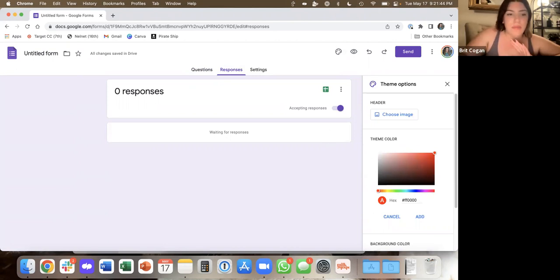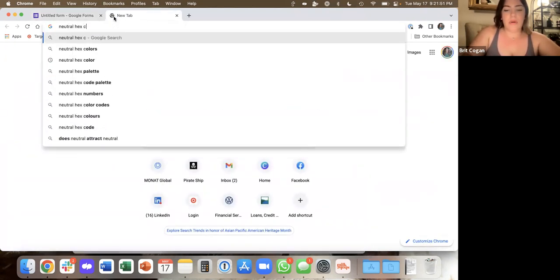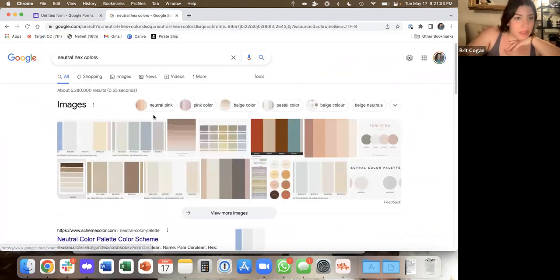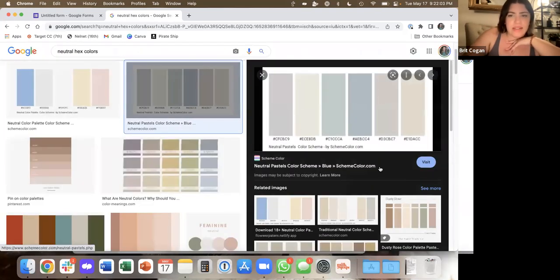These things are killing me. Let me see if I can move those. I like to go into Google and type neutral hex colors. A hex color is just a color, right? And every single color on the planet has a hex number. So let's just say you like the vibe of these here. You can pick any of those numbers and that color will translate in the other screen.